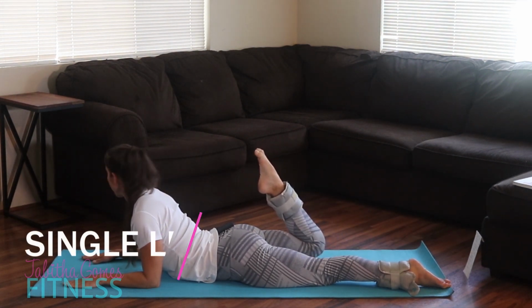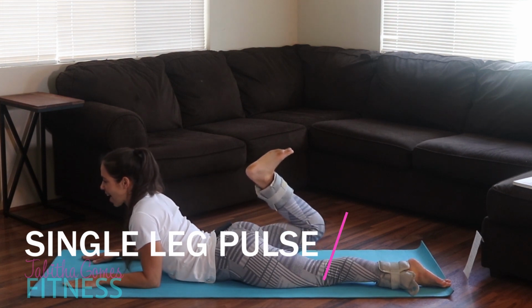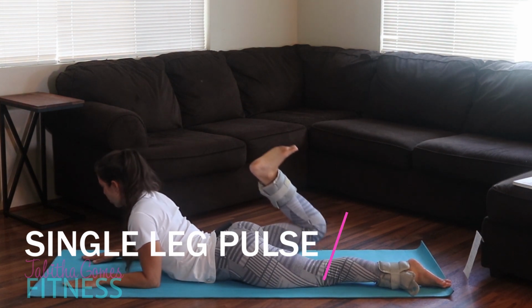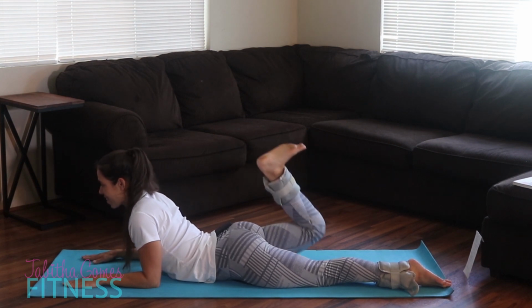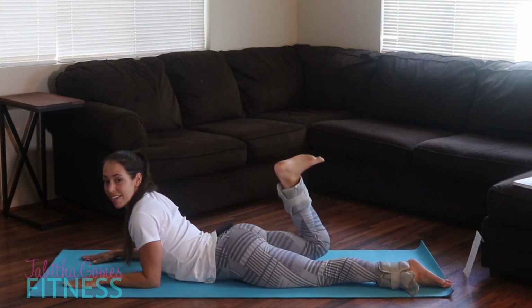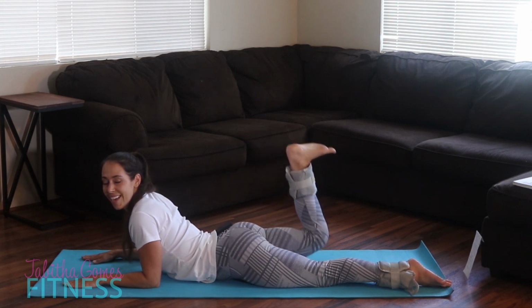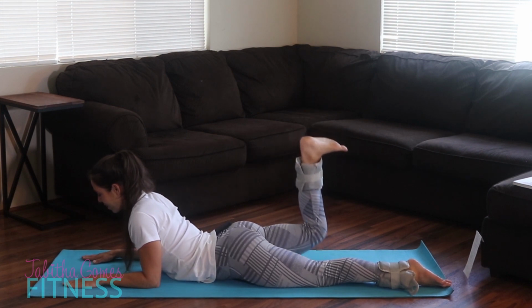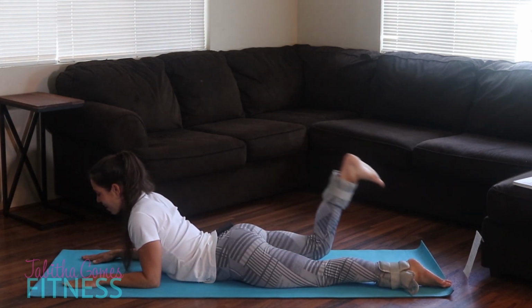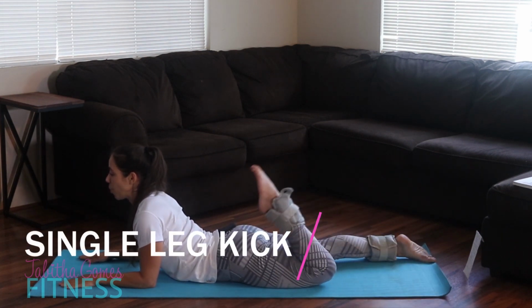I want you to go from a toe point to a flex, heel to the ceiling, and we're gonna lift that one hip up. 2, 3, 4, 5, 6, 7, 8. Use the butt cheek. 9, 10, 11, 12, 13, 14, and 15. Let it down, point it out. Other leg, let's lift and point.